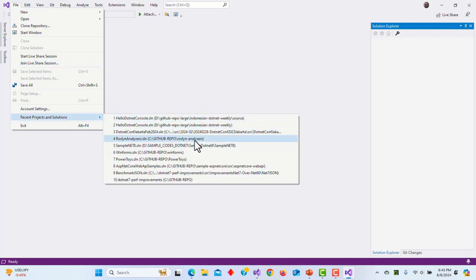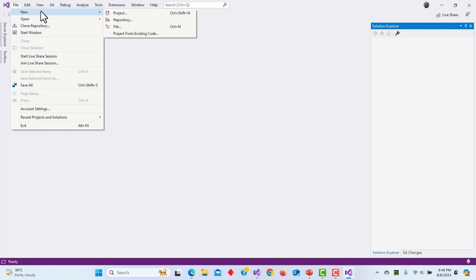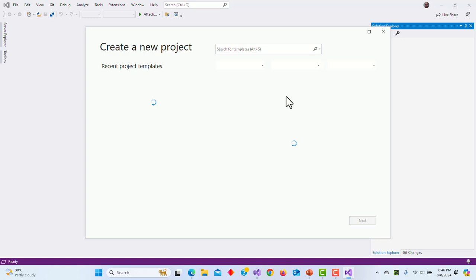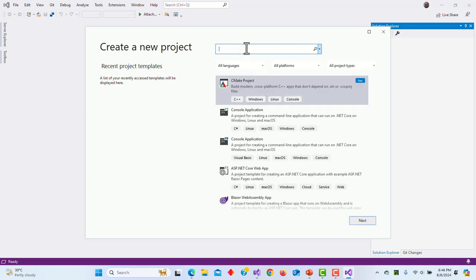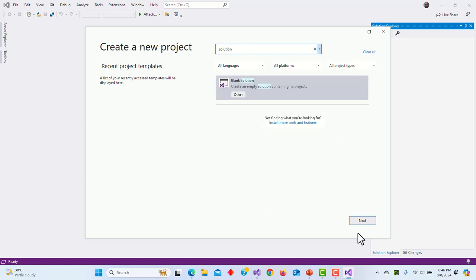So now open the old one. Okay, not this one. These SLN are coming from 2022 settings. So I maybe just create a new solution for now. Blank solution.